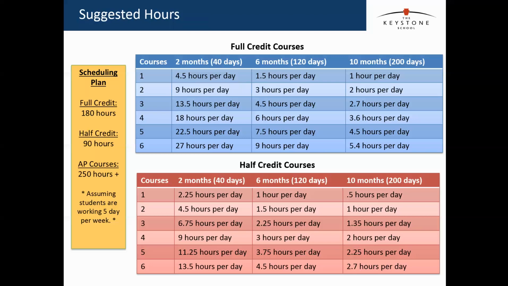And again, these are suggested hours and at least give you a baseline to start with. You can start working 4.5 hours a day and assess then after maybe a week or two to determine is 4.5 hours enough or is it too little? And then you can adjust your time from there based off of the tasks that you're completing.